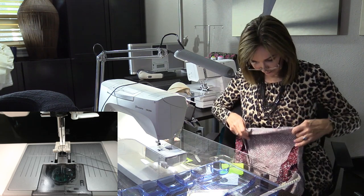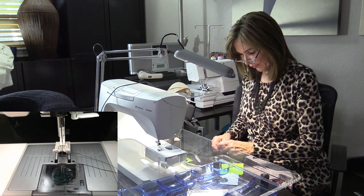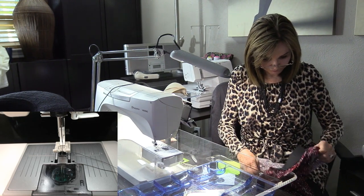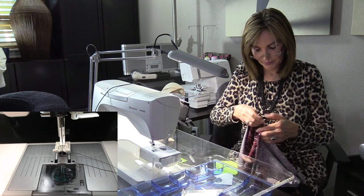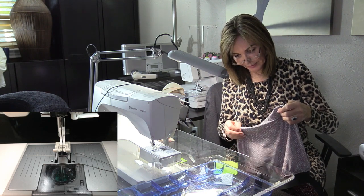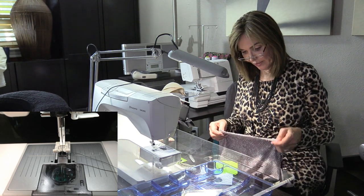Okay, so what I've got is, I'm going to put a couple pins in here just so I can hold it up to show you. I'm putting right sides together with the bra on the outside. It doesn't matter which way it is, but I'm just putting the bra on the outside. And I'm going to sew the armholes. So I'm just pinning the four points, kind of the edges of the neck edges, and you're lining the armholes. You have the pattern, you can see right there in that guide sheet.